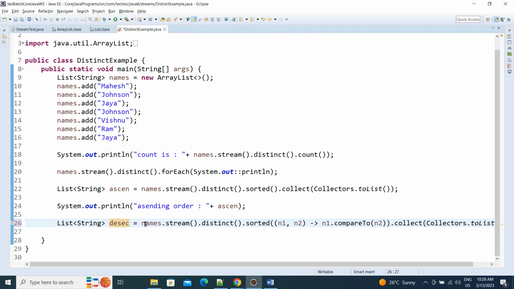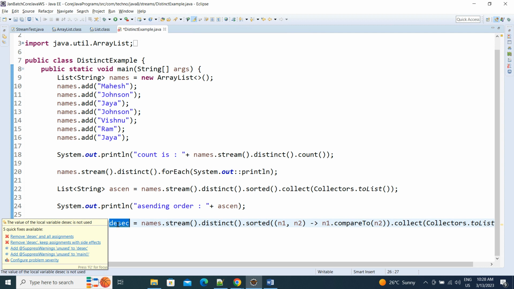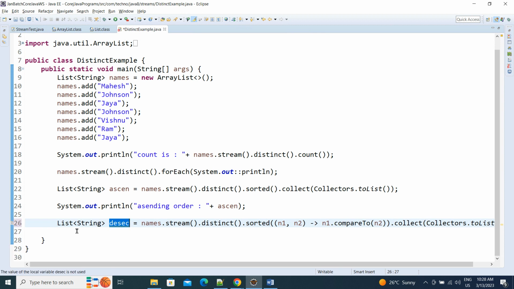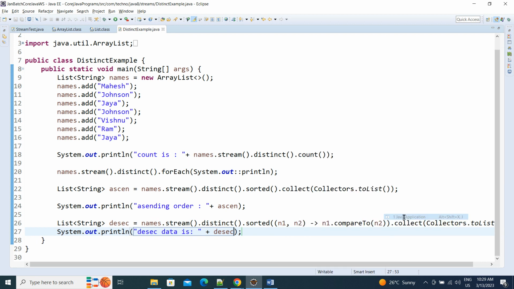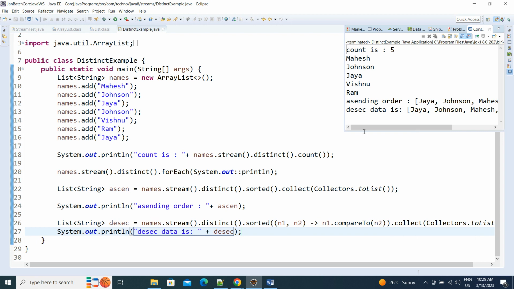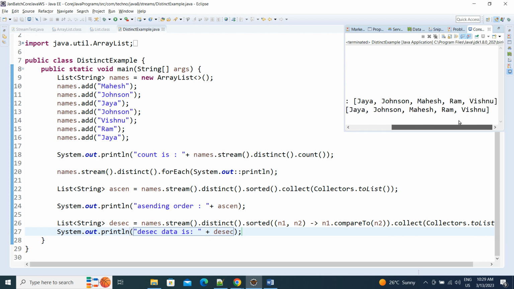Okay. Now write descending order, just assume descending order, System.out.println of descending order data. Now let's see. Normally it will give ascending order only, guys, don't worry. Both are giving the same order, right?